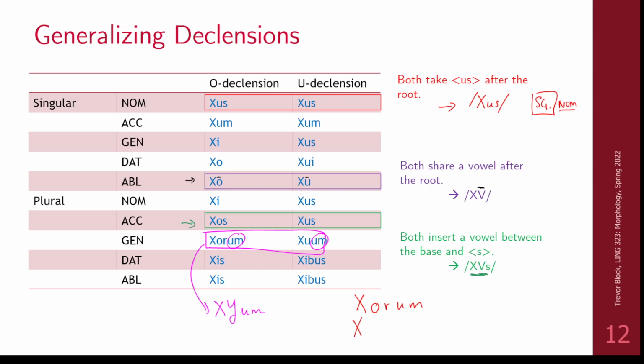So that's the root. If we take a look at it like this, maybe we can see another pattern. There's an X, a vowel. It's either R or nothing, so there's some variation there. So maybe we put a variable like Z in there, and then Z is either replaced with R or with nothing over time. And then U and M are the same. This is a really good generalization because it leaves room for possible deletion, and it also captures the fact that there is a vowel immediately after the root. So that could be how we generalize that.